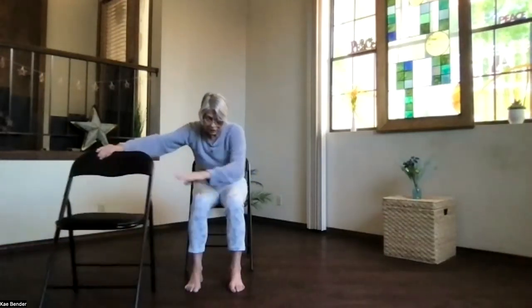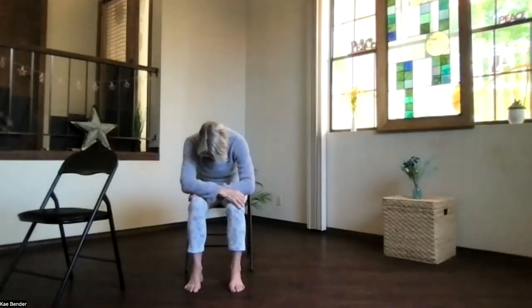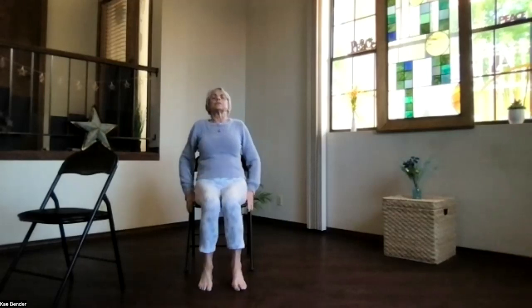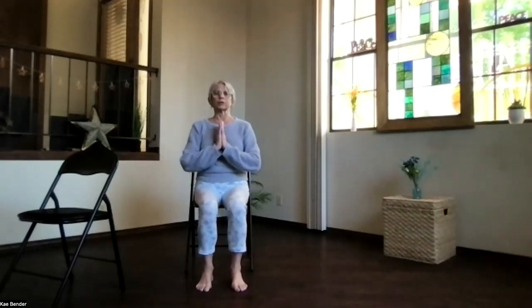You can keep relaxing as long as that's comfortable for you today. If it's time to get ready for the rest of your day, begin releasing. Breathe in more deeply, bring that chair or table out of your way as you sit back gently up. Bring your knees toward your heart, giving yourself those appreciative yoga hugs just like we do when we're seated — wrapping your arms toward your heart if that works for you, leaning back into the chair. Give yourself that appreciative yoga hug, stretching your body and relaxing. Bring your feet to the floor and add a little back bend before you sit fully upright again. As you come into your upright position, just bring your awareness back to the moment, allowing yourself to get ready for the rest of your day.